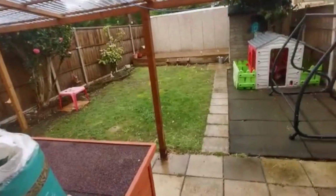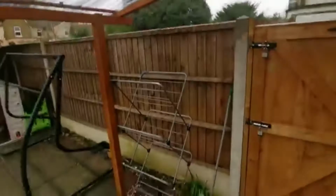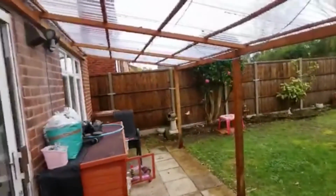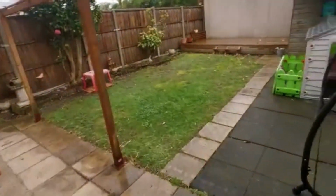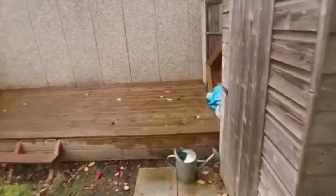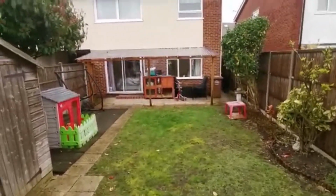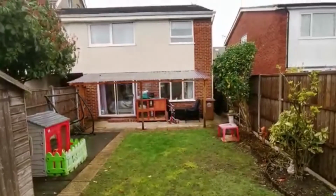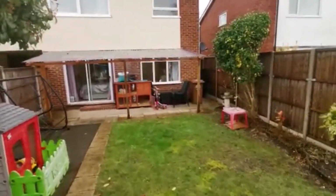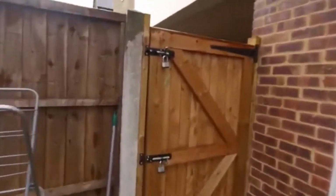So this is purely private for our ground floor flat here. We've got a small covered patio area, with corrugated plastic, so you've got this little section for airing your clothes when the weather's not fantastic. Otherwise, lawn section with decking raised to the rear, siding onto the garages. Maybe a little look back at the property. From here to the very back of the maisonette, it's probably about 30 foot, roughly speaking. And as you can just make out on the right hand side there, there is access back to the front of the property. So if you're in and out, it's quite a nice way to get into the garden. Also, we have a further side gate here.